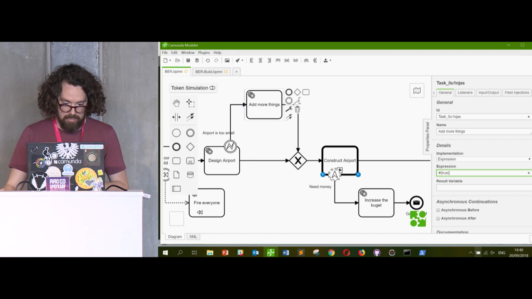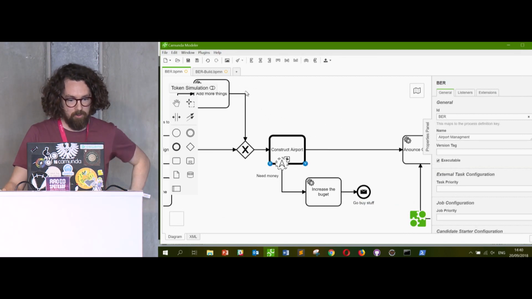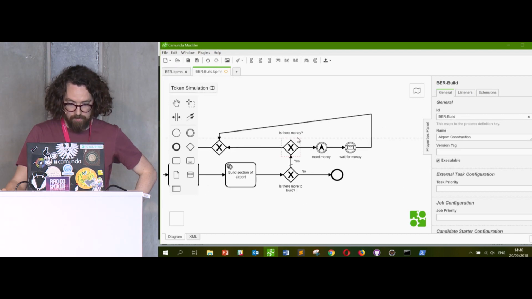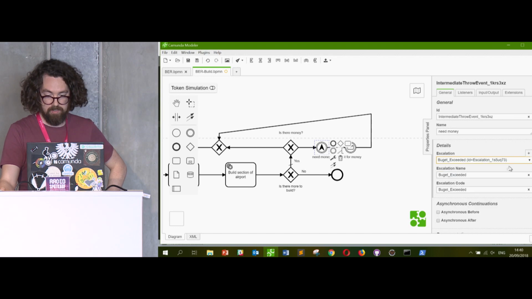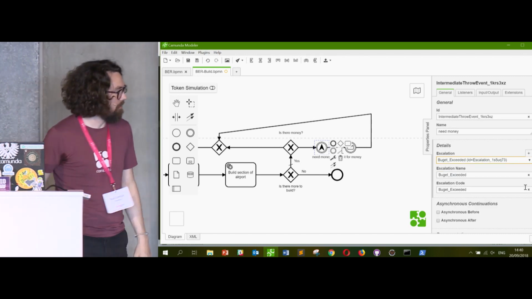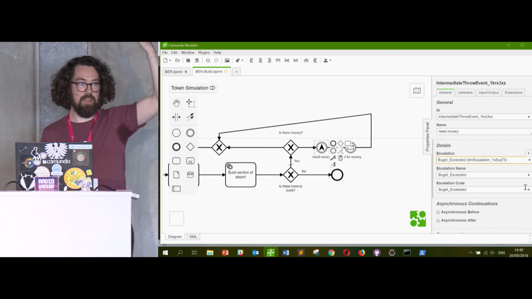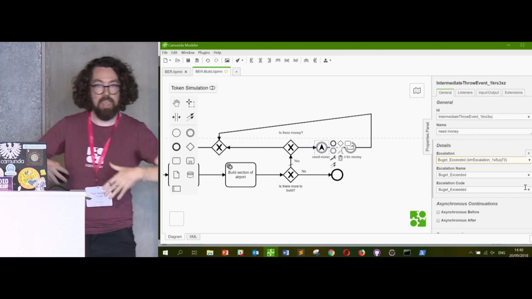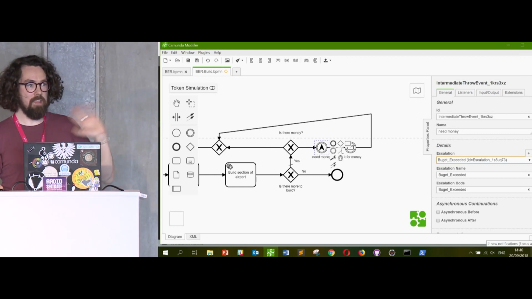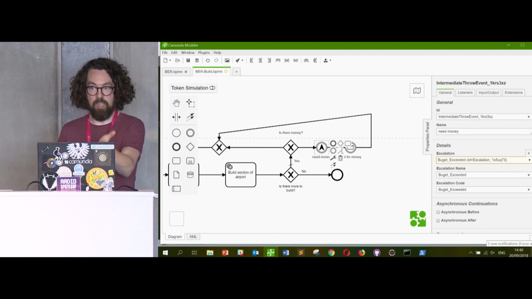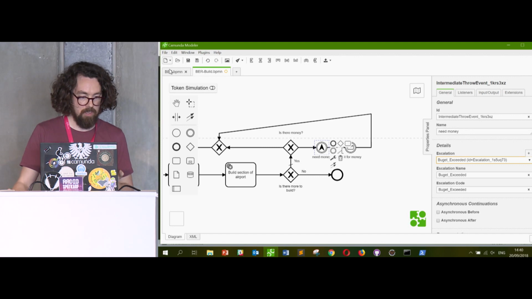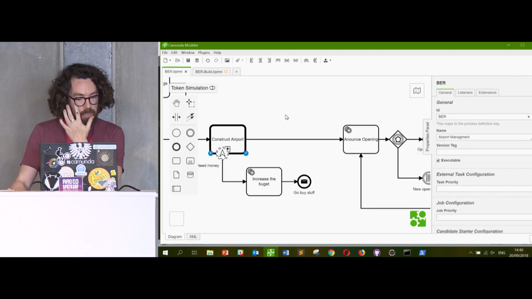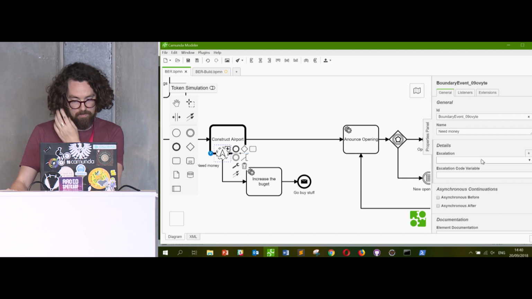There we go, great. OK, so next up, we also have the idea that this guy here needs to throw this event. This escalation event is going to be called budget exceeded. I prepared that. You can just type in. So this means that when we get here, we're going to send an event to the next scope up and say, hey, an escalation has happened. An escalation is kind of a nice event because it means that we can continue. It's not that big a problem, but you should probably do something about this, which means that we are then going to catch that exact same event here.